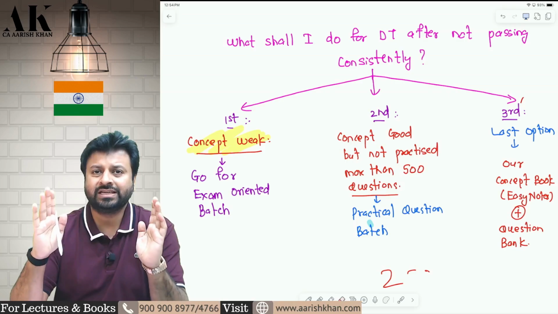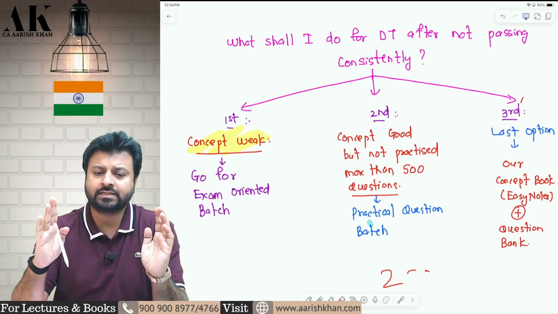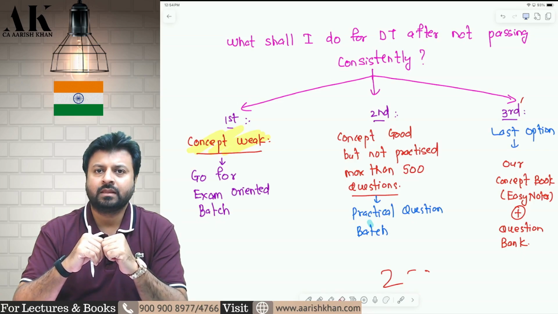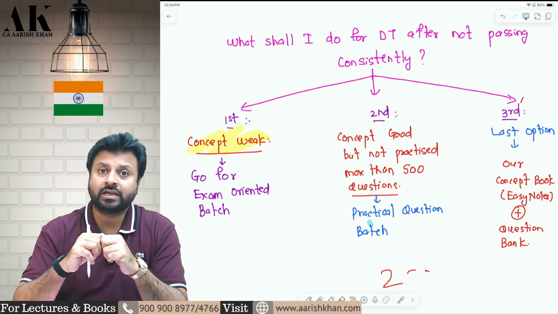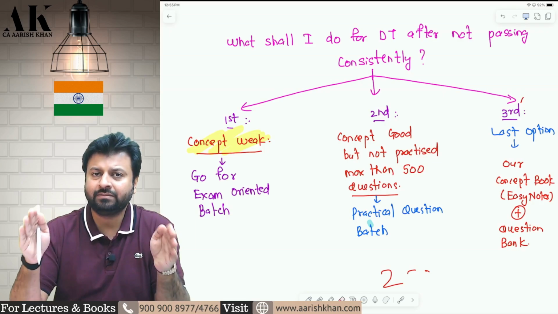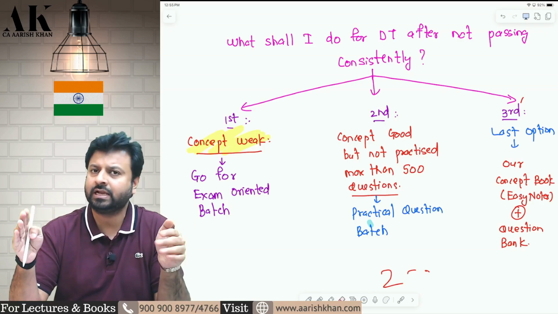The point I'm trying to say, direct tax requires proper guidance. Direct tax requires proper application of the subject, proper knowledge, which he was lacking for so many years. Can you imagine? For so many years, he was lacking such a small thing. And he got proper guidance. I gave him guidance. I gave him my fast track exam oriented batch.